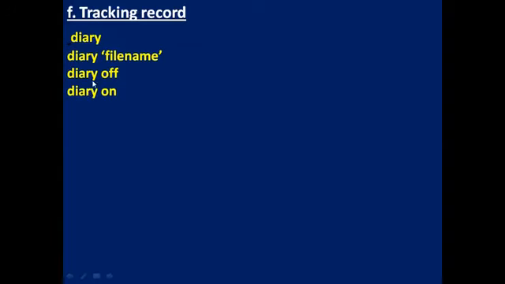What is the meaning of diary off? Sometimes there is something I don't want to include in the diary. If I want to omit something in the diary, I can put diary off. Whenever you use diary on again, then only the data will be stored in your file name. That means the execution or the result between diary off and diary on will not be stored in the file name. Okay. So default is diary on. Diary off is there, and in between, the many operations you did will not be stored in the file. Then after diary on, whatever you did will be stored in your file name.